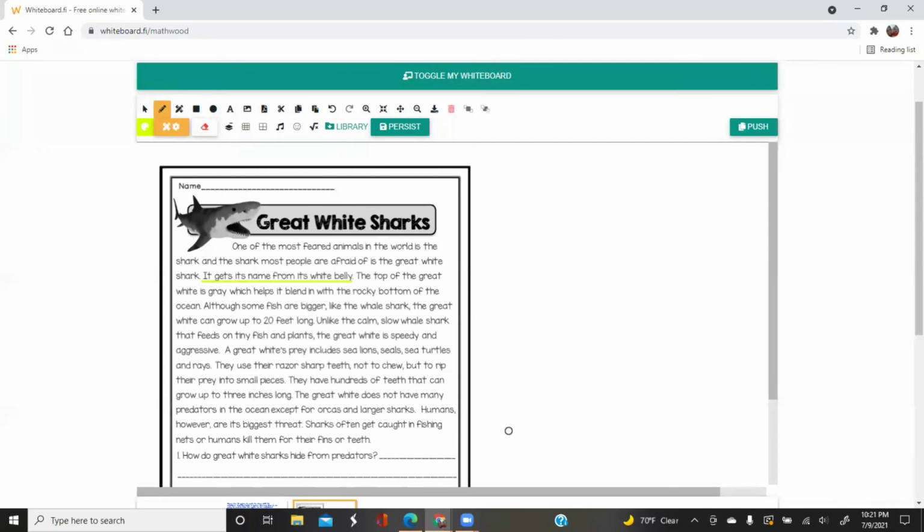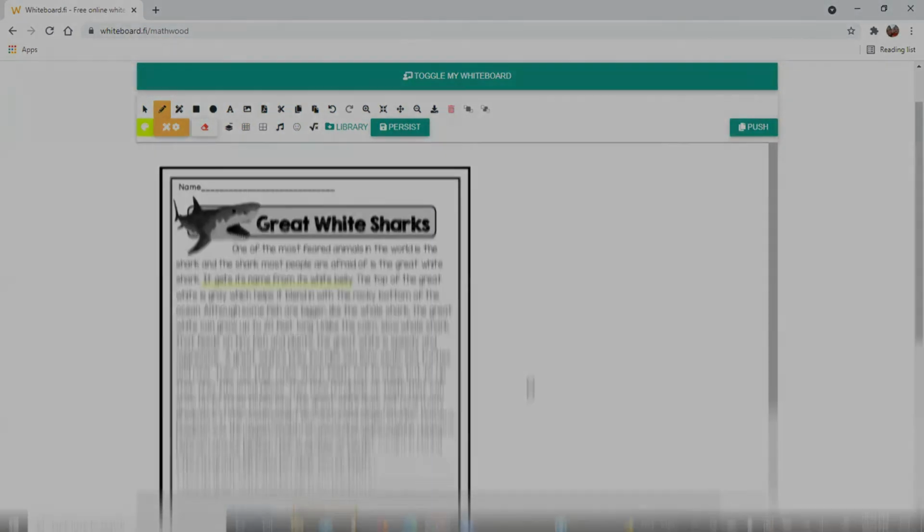Again, that is a Whiteboard Fi thing, not something you can really come around from. But students can annotate a text, or maybe you have a math worksheet that students need to be able to use, or a quick ticket out the door for students to use in order to get some formative.